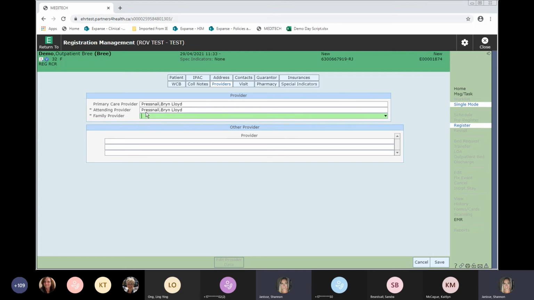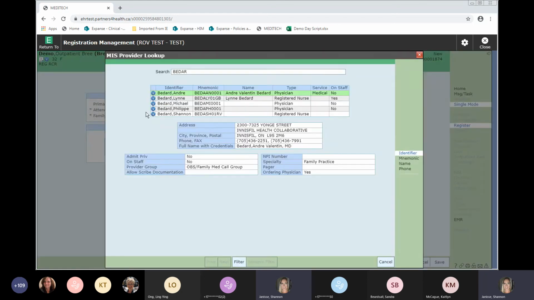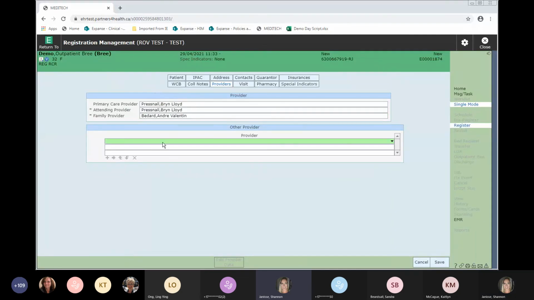And then if they had a family doctor. So you can see we obviously don't have attending or admitting because that's not relevant to our outpatient recurring registration.